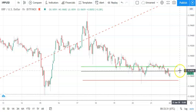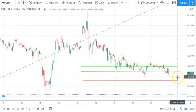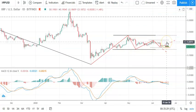Failure to break through the pivot would see Ripple resume that downward trend that we saw yesterday and bring that first major support level sitting at 1852 into play. Barring an extended sell-off, we should see Ripple avoid the third major support level at 1817. We've got the second major support level sitting at 1843 and a key support level at 1840 to limit the downside on the day.